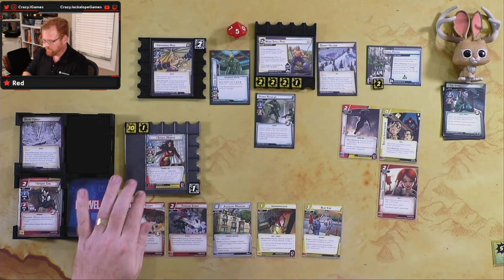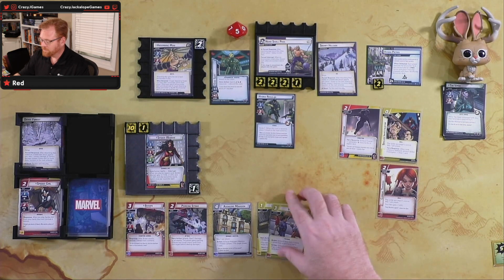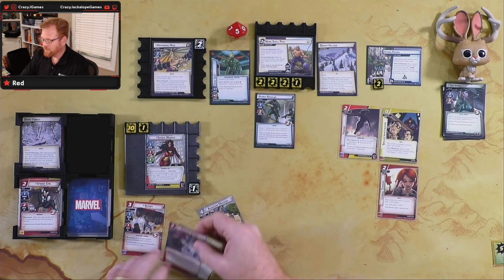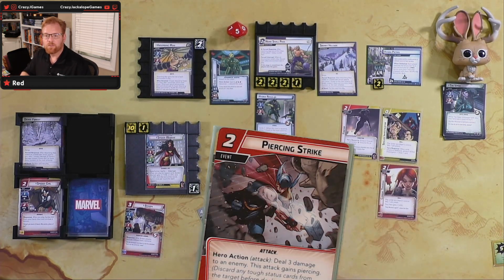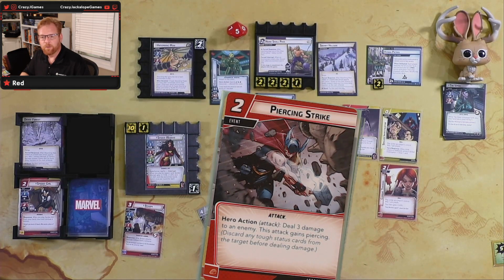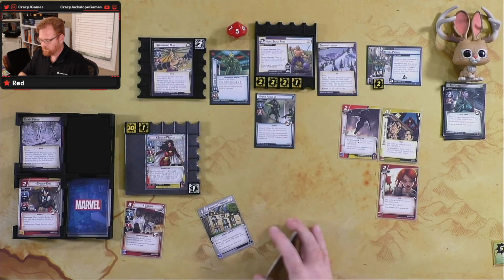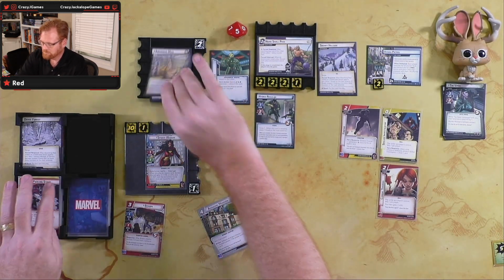Our bonus goes away. Really, this is pretty simple at this point in time. We can do a Piercing Strike, which does 3 damage to an enemy. And that's going to take out Absorbing Man. There we go. Absorbing Man's out.